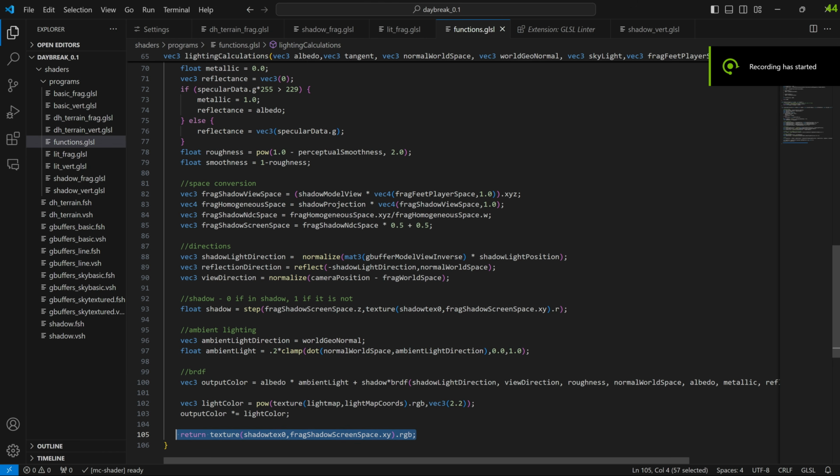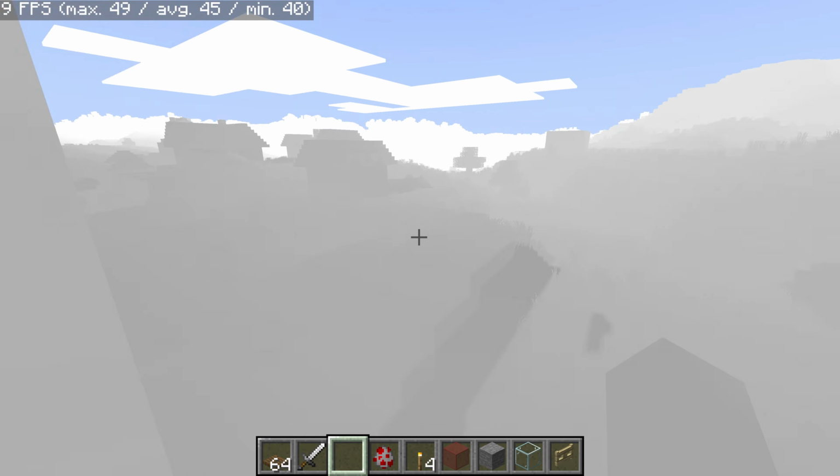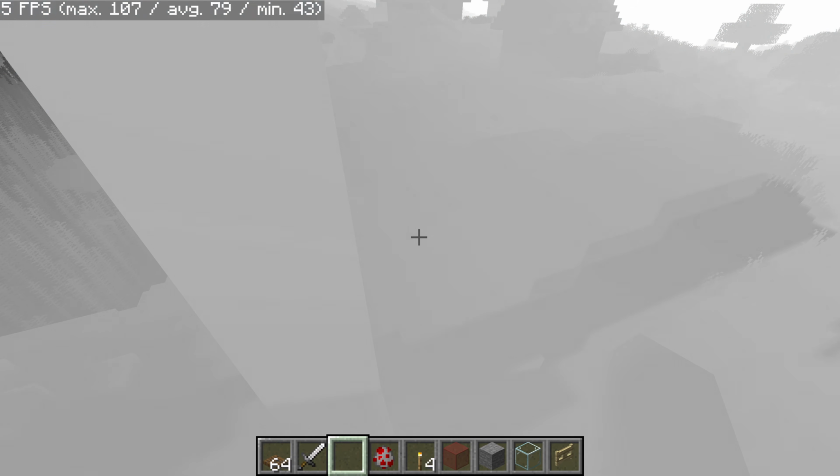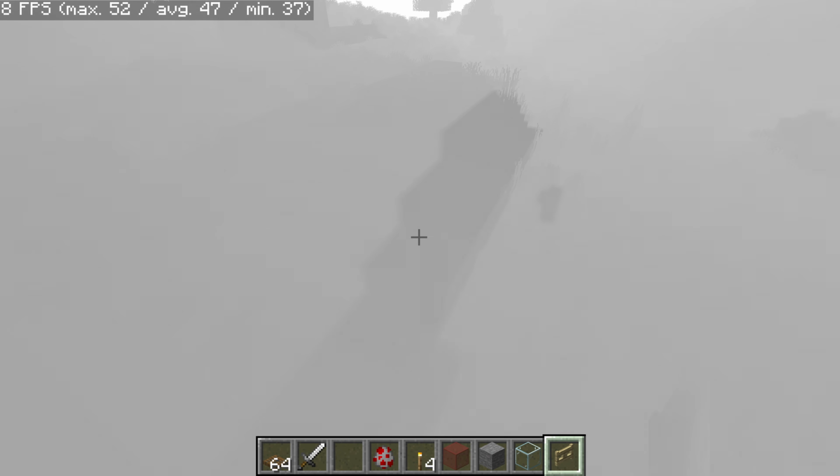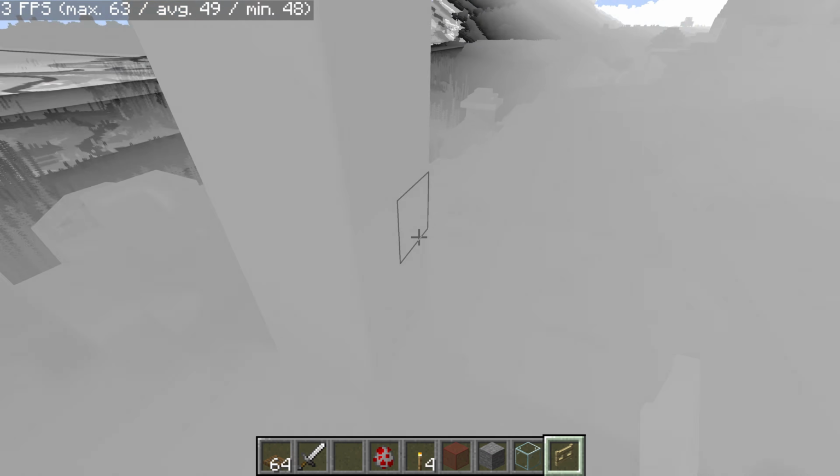If we look at shadow now, we can really start to tell how shadows can come of this. Everything is colored based on how far away from the sun something is. Since we are accessing shadow text 0, if we look at how close to the sun this part of the floor is versus this part of the floor, this part of the floor looks darker because what the sun sees is this block and not this part of the floor.